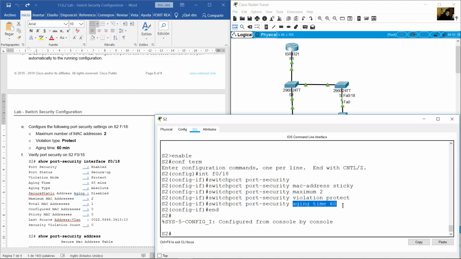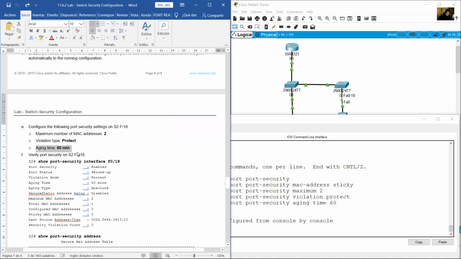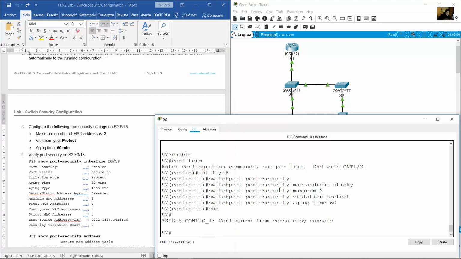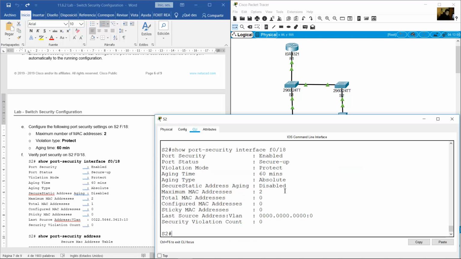Okay, aging time 60 minutes. And now verify. Show port-security interface Fast Ethernet 18. Enter. Port security enabled, status secure-up.